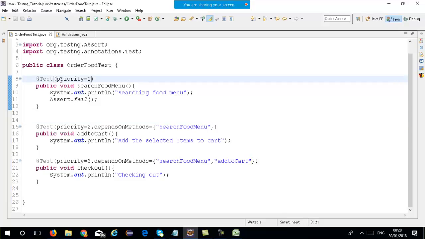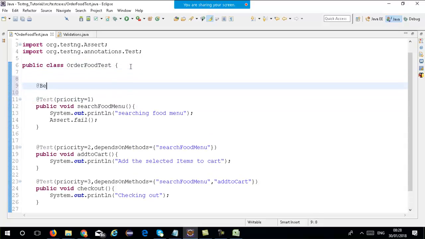Alright, fine. Now there are predefined annotations in TestNG as well, which help us a lot. Okay, for example, I'll tell you, you have annotation at the rate before test.